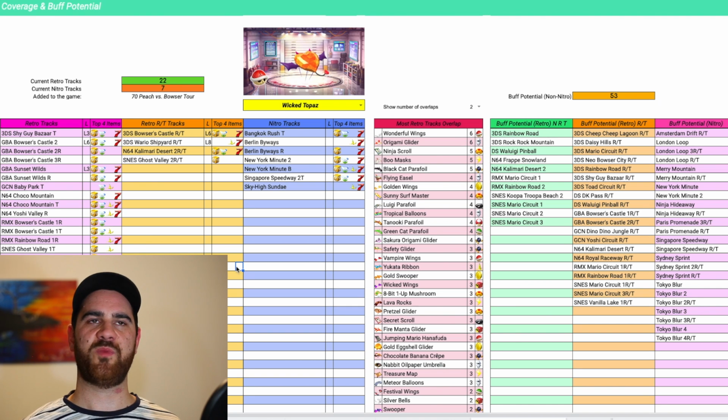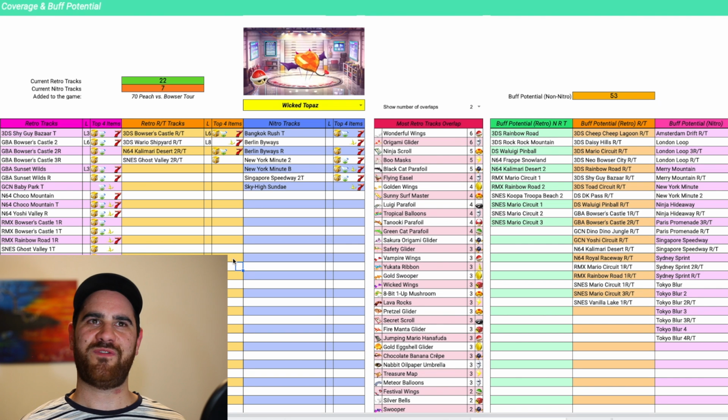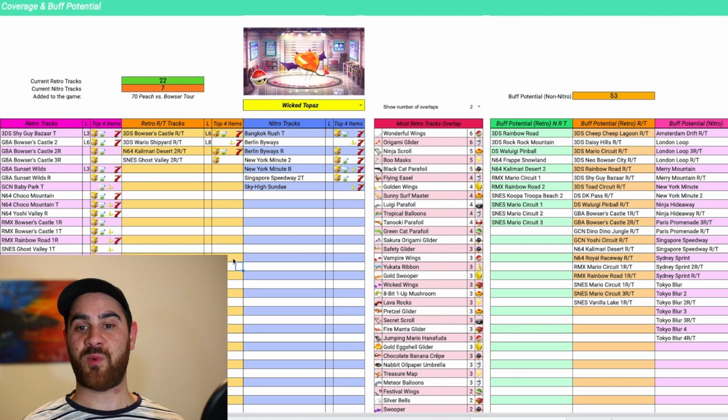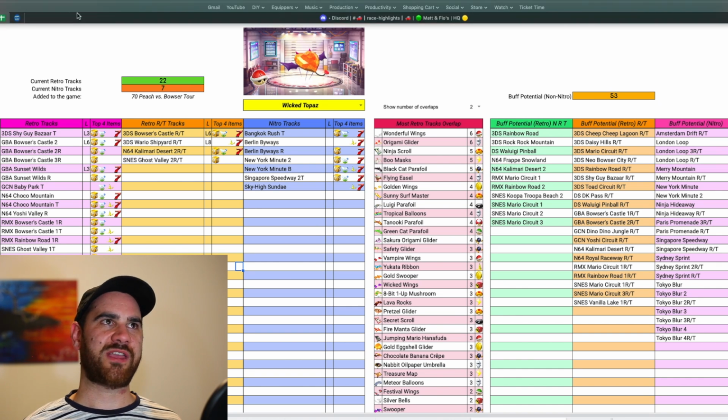So that's the Wicked Topaz. I know that some people have been purchasing in their Spotlight shops. Make sure you check out overlaps before you go and do that, guys, because with 6 overlaps with the Wonderful Wings, that's pretty tough to get into. Alright guys, we've saved the best till last, so let's go ahead and now look at some of our top 10 other than the Wicked Topaz.